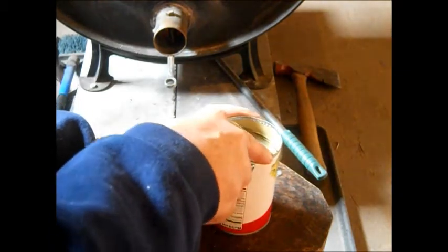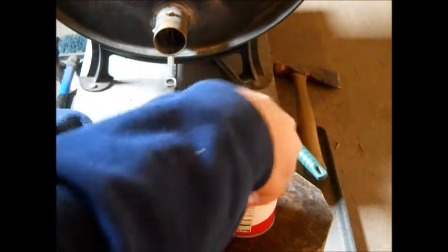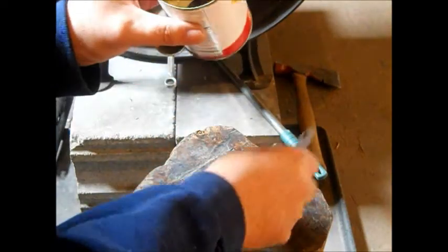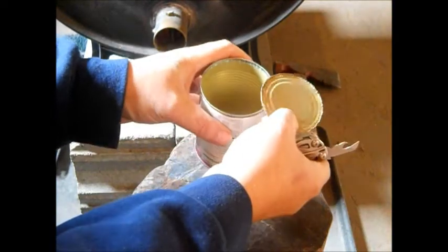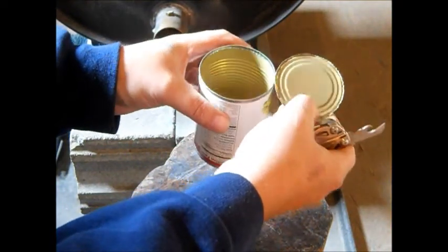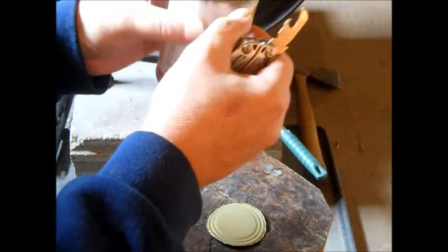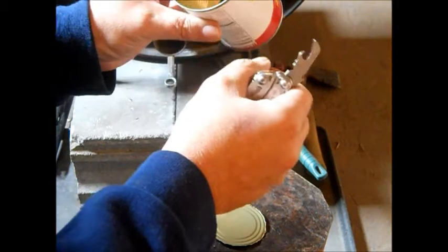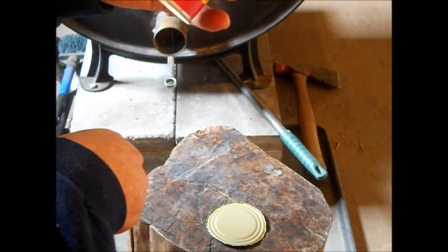Hold that down with my finger. I said I should have my gloves on for this, but they were kind of bulky. Okay, it did fall down in there. I could have lifted it out. Most people probably would have lifted it all the way over, and you had about a half inch or so left, because that'll help pick your can up off the fire. But I want to take this out to see how good it actually took the lid out of there. I'm happy with that.